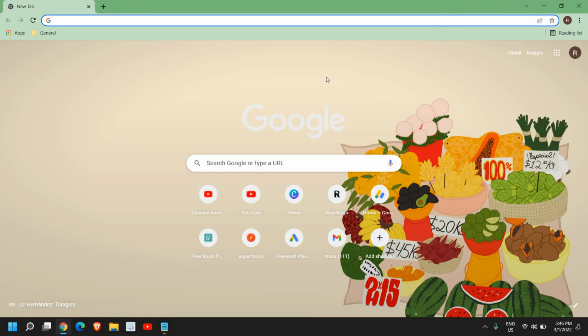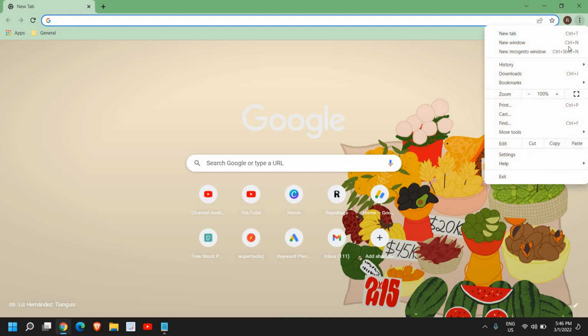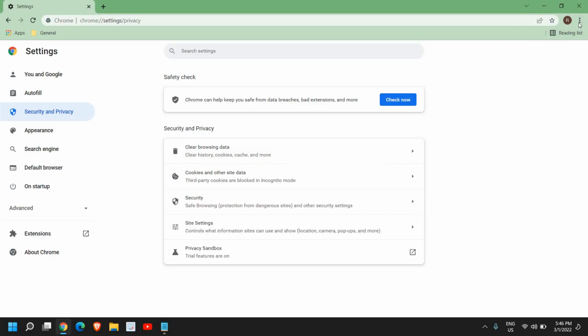Yes, in Google Chrome there is a facility where you can run the safety check just to ensure everything is good. So at the very top right corner you have these three dots, click on that, and at the left hand side we just need to go to Security and privacy, and just next to it we have this Safety check. Chrome can help keep you safe from data breaches, bad extensions and more.